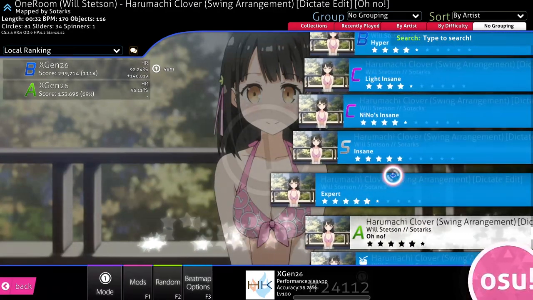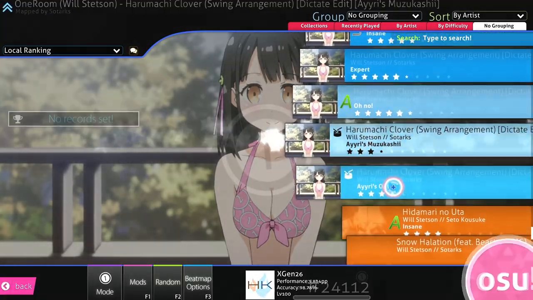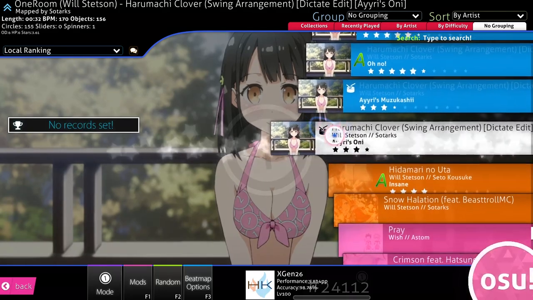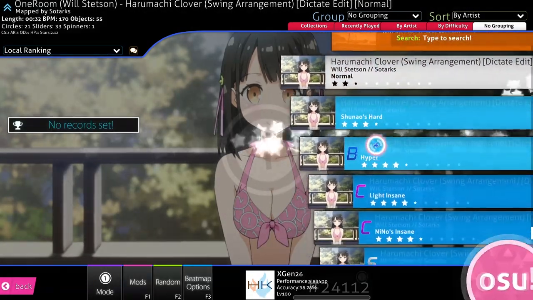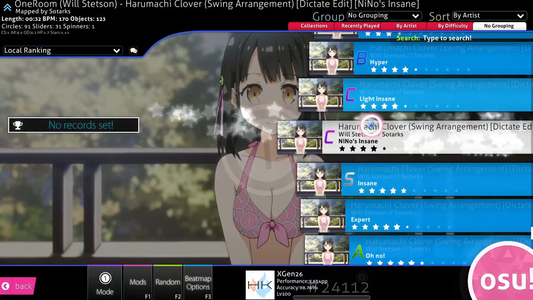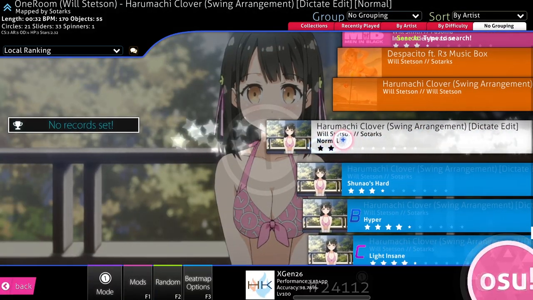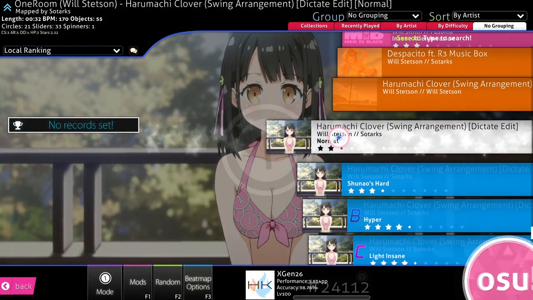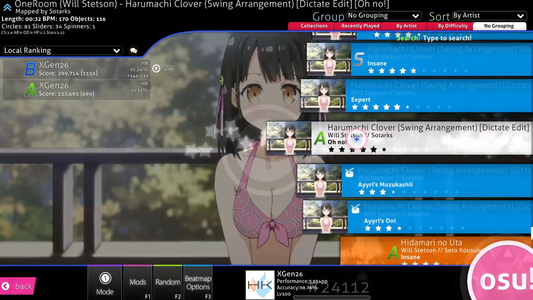Now, whenever you open the map, you're gonna see there's a lot of difficulties, probably, and there might even be some other modes' difficulty, but we want to choose one that is from the osu! game mode, so I'm going to select this one. You can choose another one. Typically, songs with lower stars tend to have fewer notes, and thus they will have fewer guidelines in Geometry Dash, so if you want a lot of guidelines, select a higher one.